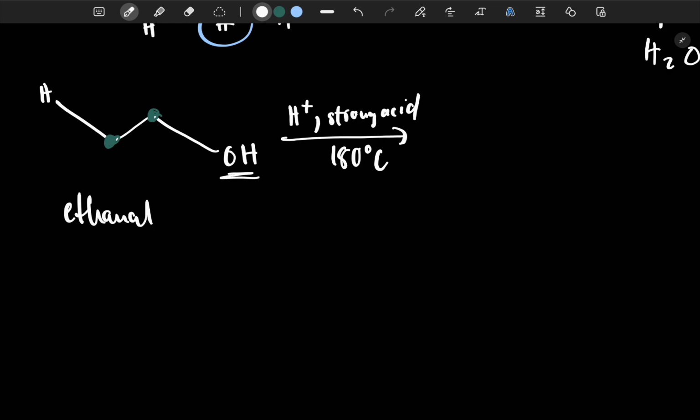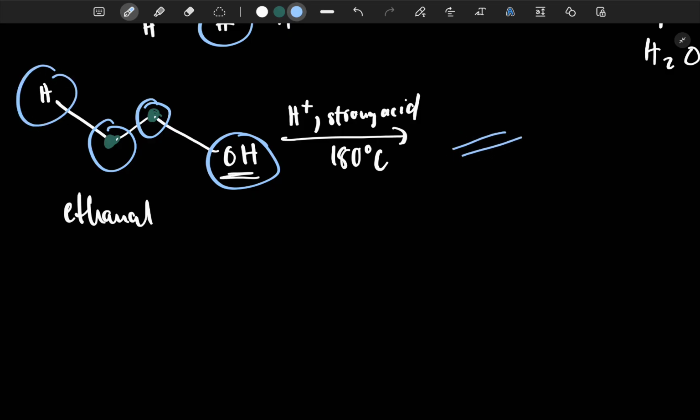Dehydration. If we add an acid to an alcohol, so what's going to go? OH. Then what happens? This OH is from this carbon. So we go to this carbon, we remove the H, right? So what are we going to have at the end of the day? Ethene, and then plus H2O. So we have ethene plus H2O. There's a double bond now between these two guys. And that's it. You'll be done. And that's what you do.